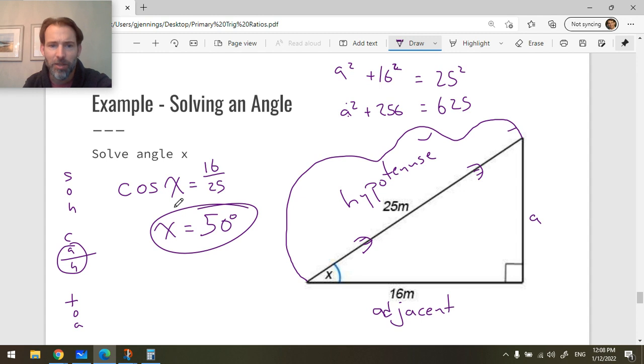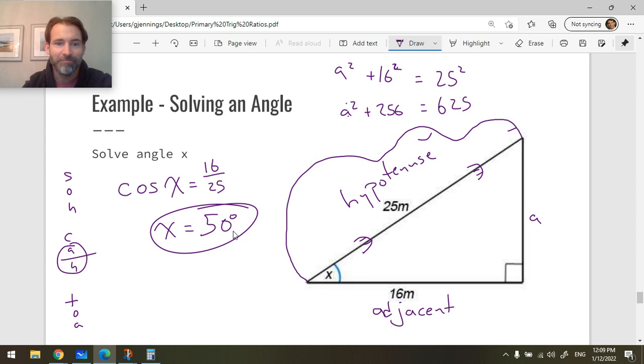I was just testing because this didn't look right to me at the time, because I was being fooled by some mental math that I did wrong. 50 degrees is a totally reasonable answer because a is going to be longer than 16. I'm showing that here because a squared plus 16 squared will equal 25 squared. I don't know what a is, but I find it with this formula. Since this is less than half of that, then this will be bigger than 16.